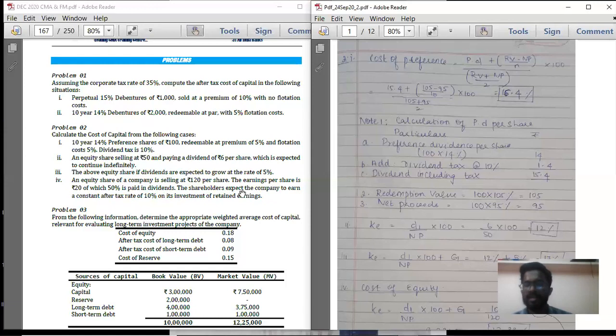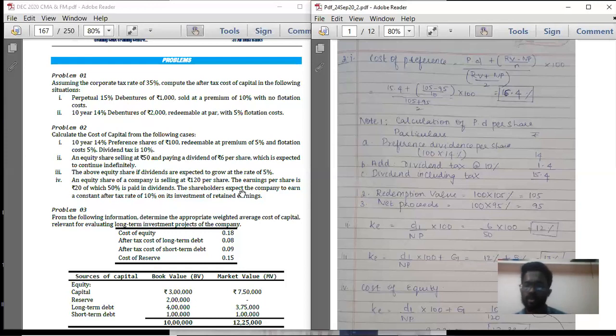Okay, below that, add dividend tax at the rate of 10%, that is 14 into 10%, that is 1.4, in the amount column 1.4. Now total the amount column: 14 plus 1.4, that is 15.4. In respect of that 15.4, record small c, dividend including tax. In the amount column record 15.4. So that is the total dividend.